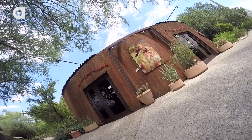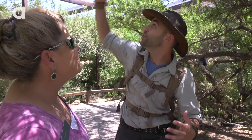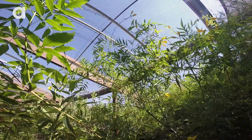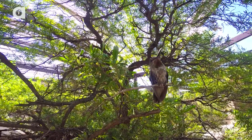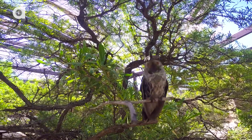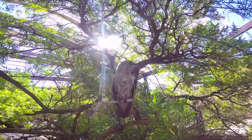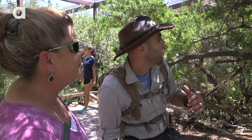A symbiotic relationship between a bird and a spider — never heard of that one before. What I love so much about this aviary is that it feels like we're out there in the wild. You have the enclosure over top, but you barely notice it, and you can get so incredibly close to these hummingbirds. Look how close this one is right here — look at how comfortable he is getting that close to us. Is that normal? They know they're getting their lunch from us, so he might think Coyote has his lunch. We were literally inches from that hummingbird. That's truly an experience I'm never going to forget.